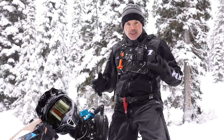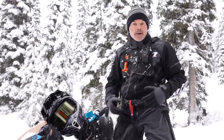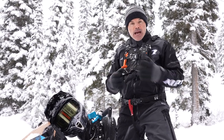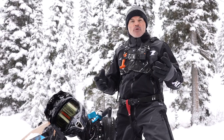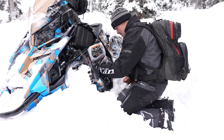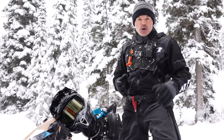Let's break down the Scout one piece suit from Klim. As usual, my favorite color is black — they make it in a bunch of different colors; I've got it in orange, they've got a really cool blue. But the black suit for every day works for me as a guide. Keep in mind there's a lot of stuff I do in the winter time — I am in the snow a lot, so it's not just a weekend experience.